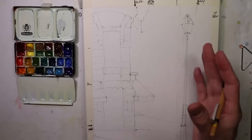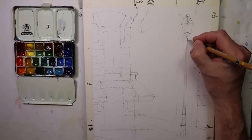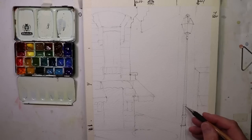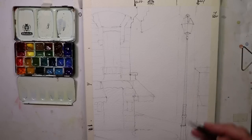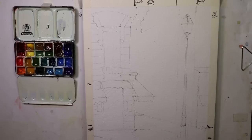And that's the thing, when we start painting, we'd rather have a little more information to work with versus less, because then we don't have to do much guesswork. We can just do it like we've drawn it, or you can leave some stuff out. Once we start painting, it's not going to be so noticeable. And we can also just do a little erasing to lose some of the pencil lines.